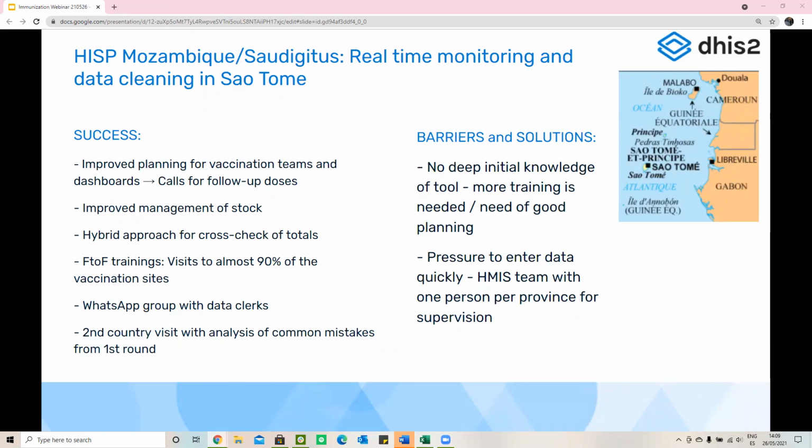Also, there were some Android devices prepared to be used for the vaccination process. But when we came to the training, we found that it was not a good approach, because it was the first time for the users to use the Android app. So we decided not to use that. But for the second dose, there was training, so some of the users are using those devices to enter data.